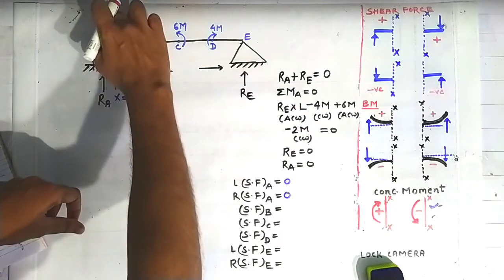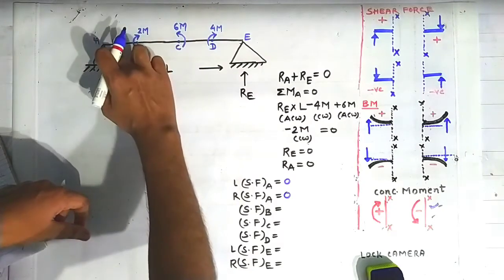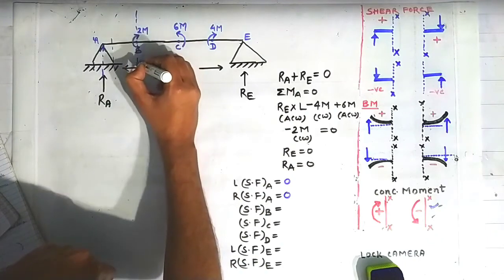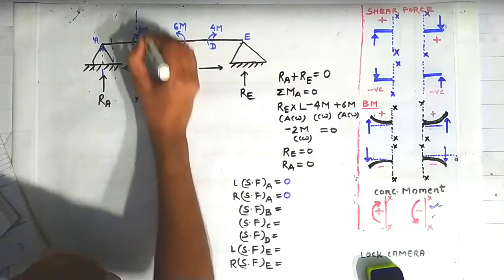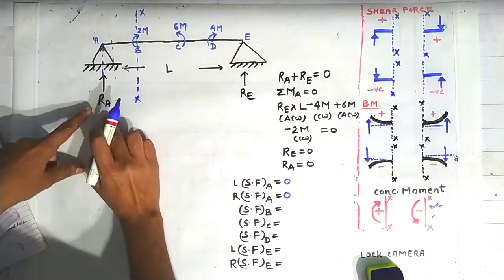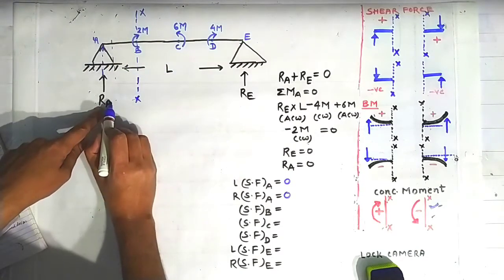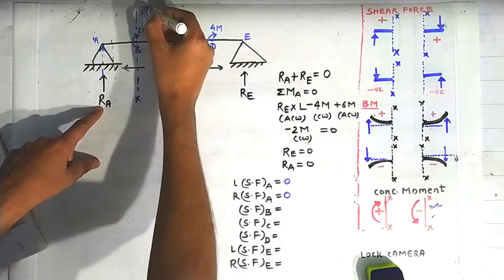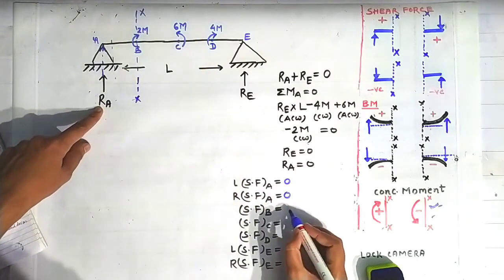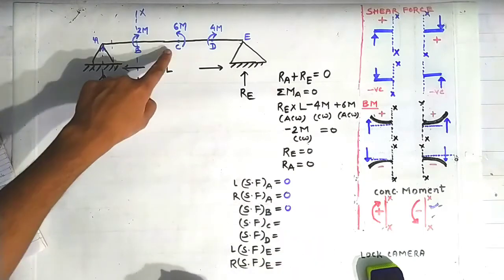Okay. Now shear force at the point B we will calculate now. So draw a section passing through this point B, and looking on the left side of this section you can see that this force is contributing toward the shear force, but this force is 0. That's why shear force at this section XX, which is passing through the point B, is 0. Similar is true for the point C.